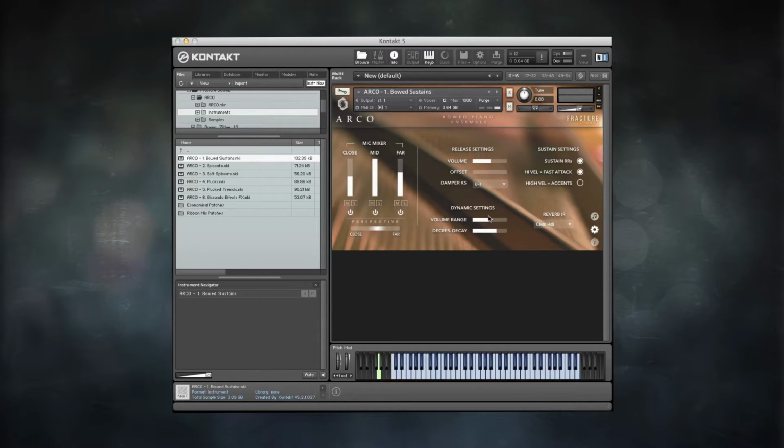We also have control over the dynamic range of the mod wheel. So if we have this all the way up, the sound actually cuts out to silence when the mod wheel is all the way down. Whereas with this control down, there isn't as much of a volume difference when you move the mod wheel. So this means you can use CC1 to control the timbre, and then you can use CC11 or the expression controller to have more control over the volume.